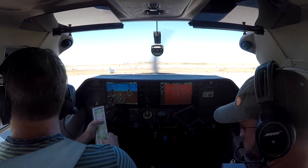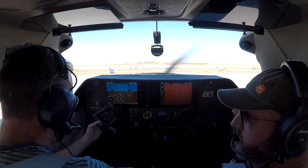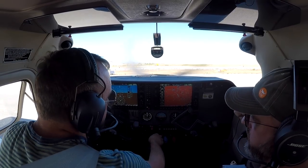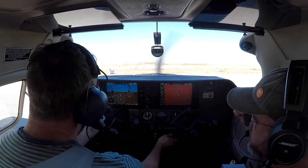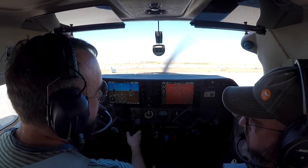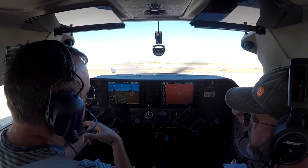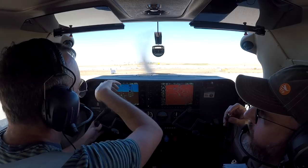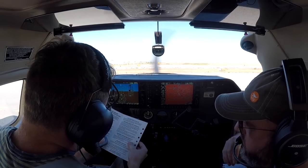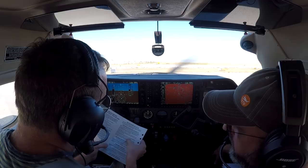Full idle and we'll back up. Take a briefing. Runway 3-0, got a left crosswind there. Our abort point is that second wind sock there — and we don't have 70% of our rotation speed by that time, so 48 knots, we will abort. If on rotation we have an engine problem and there's runway remaining, throttle's idle, push forward, land on the runway. If there's no runway remaining, we'll make sure everything's forward, fuel pump on, cycle the mags, cycle the fuel tanks. If there's no recovery: mixture cutoff, cut off the fuel, mags off, crack the doors, keep the electrics on in case we need the flaps. Then we would land wingtip to wingtip. A thousand feet on the altimeter is 1,000 feet. The first turn here, we're going to go downwind. For a Woodside departure, we go downwind and then we see Woodside Road — we initiate a rocket plan. That's it.